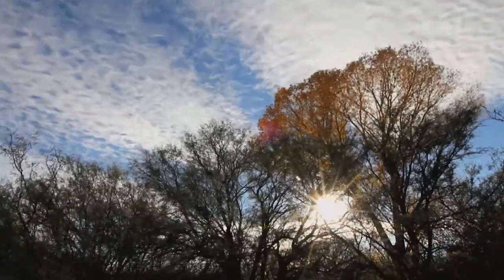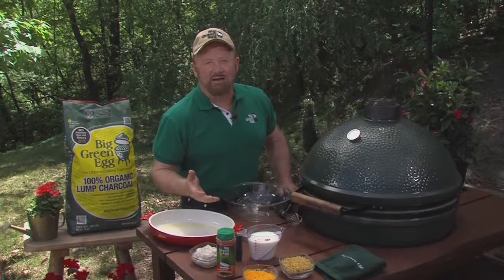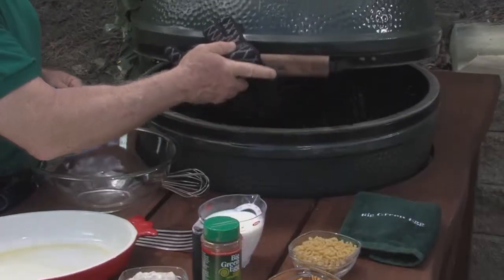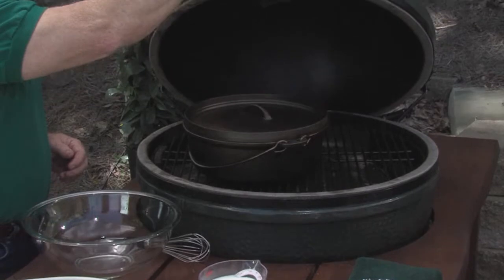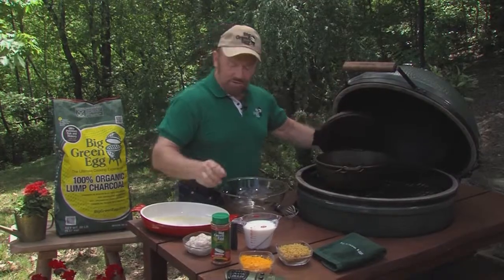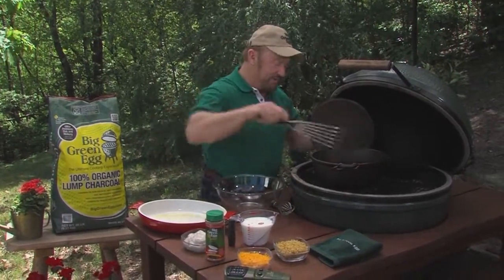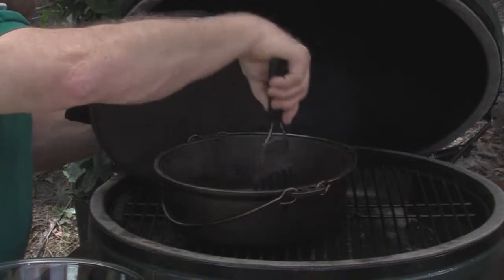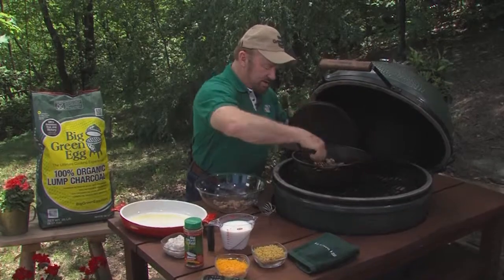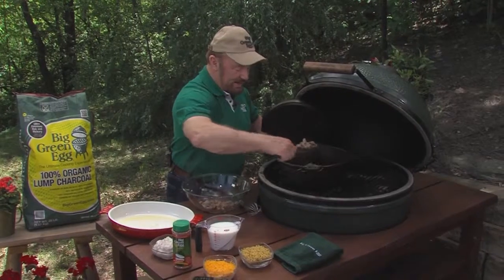Now, let's join O'Neill for this week's outdoor cooking recipe. Overnight wild boar casserole. Good use of the wild boar, and it beats just putting it on the grill. Now the Big Green Egg is at 350 degrees. I have a Dutch oven here, and I've browned the meat, and I've used Viva Caliente on it. Now, if I can keep from burning myself alive, I'm gonna take out the meat. It's been browning in butter, and I have some other things to do to it, and I'll tell you all about it.